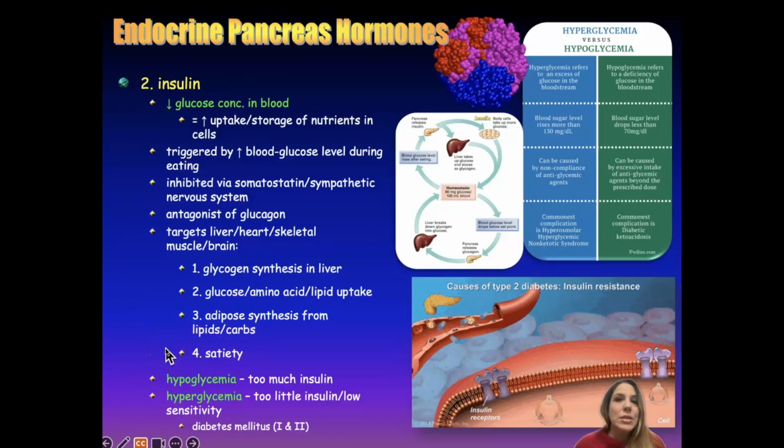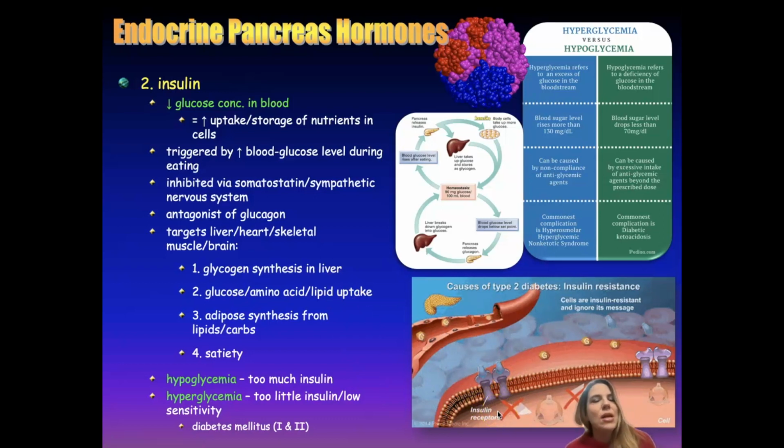In type 1, the person is either not producing insulin at all, or they're producing too little insulin. So there's just not enough insulin to tell cells to take up all that glucose that's in the blood. In type 2, often called adult onset diabetes, of which there are lots of cases in this country, you're still producing insulin, but the cells are not sensitive to it. So even though the message is getting there, something is keeping those cells from responding to that message and taking the glucose into the cells to decrease the blood sugar level.